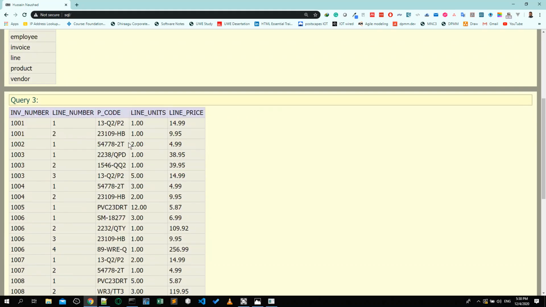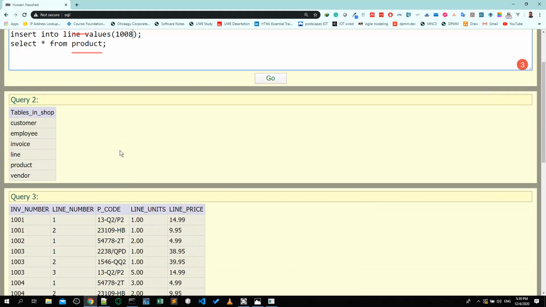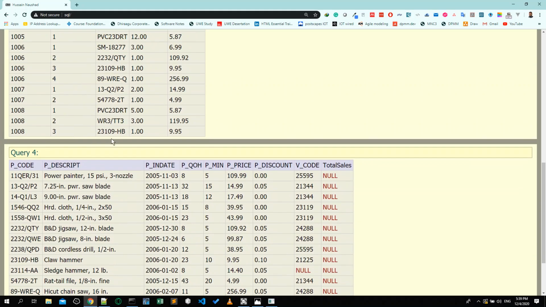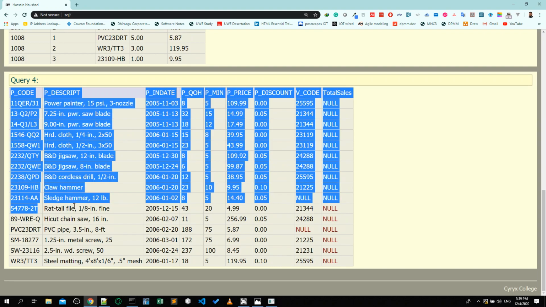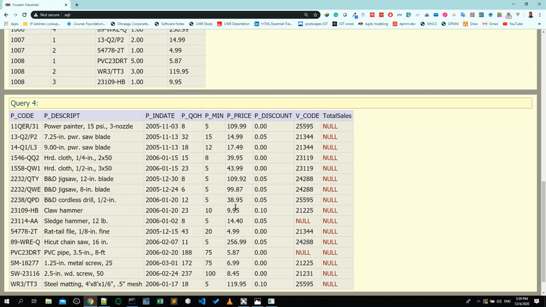We have 1008 as invoice number. Let's say this customer is buying some item, 1 2 3 already, so 4 items are there, and the product code, something that doesn't exist in here. For example, let's say this item 5477822T, which in this case belongs to this item, which is null, and the price is $4.